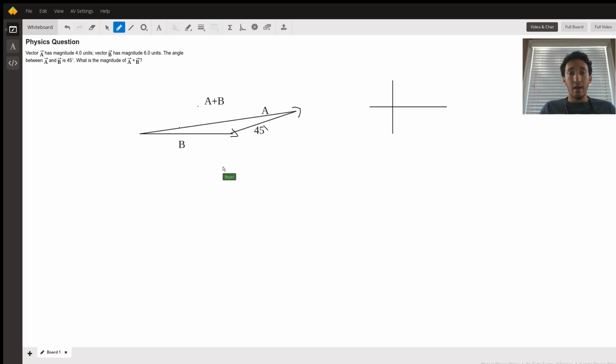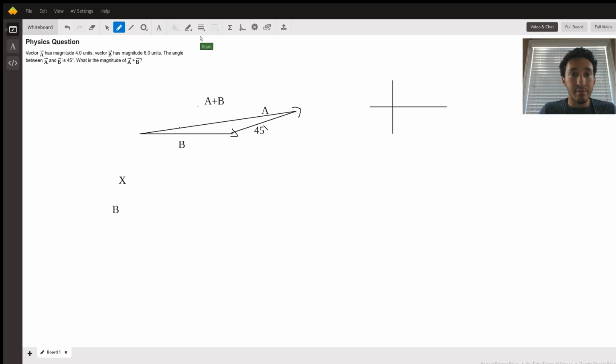So let's find the components of AB. The way you do this is to sum up the components of the individual vectors A and B. Let's start with the X components, the sum of the X components. If we look at our graph, vector B is completely horizontal and lies along the X-axis shown here. So the component of B on the X-axis is the entirety of B.